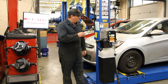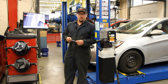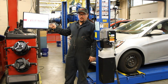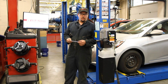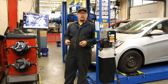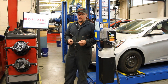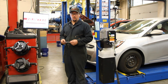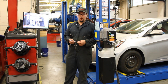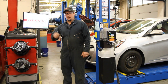So doing all that stuff — shaking down the suspension, making sure that there's no problems with the vehicle first — this is the last step, not the first step. Another thing we find is that customers sometimes make the mistake of just coming in saying 'Hey, my car needs an alignment.' Some shops will just follow the customer's orders and do an alignment, and the customer comes back saying 'My car is acting just the same as it did before.' Well, it needs to be repaired. The alignment is the last step.